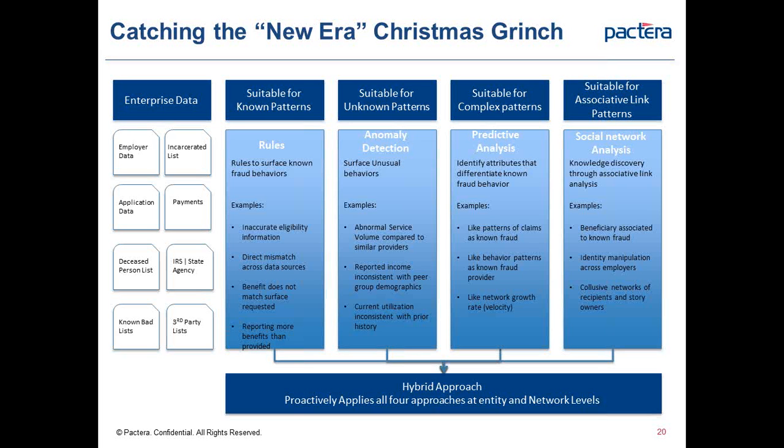So why is big data part of the solution? The main reason is that more data enables more analysis, both in real time and over time. If you're thinking, I thought big data was too slow for doing something like this, you're somewhat correct. Hadoop alone is a bit slow for something real-time, but with projects like Stinger and hybrid in-memory approaches, this is becoming, and really is, a reality today. Which brings me to the final comment on this page: financial institutions must approach fraud in a hybrid approach.